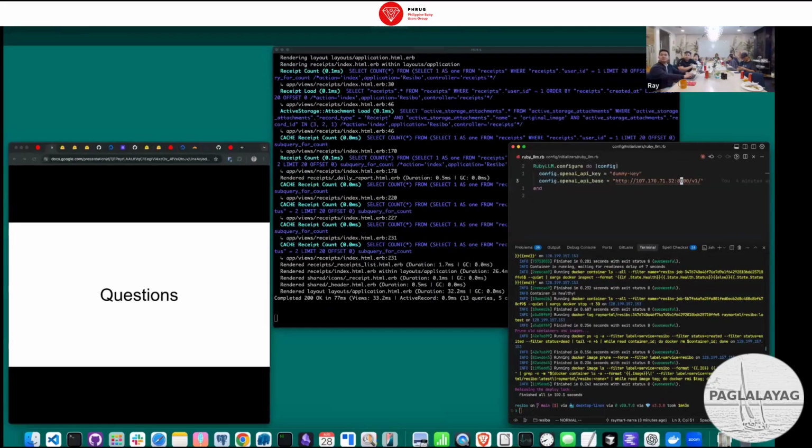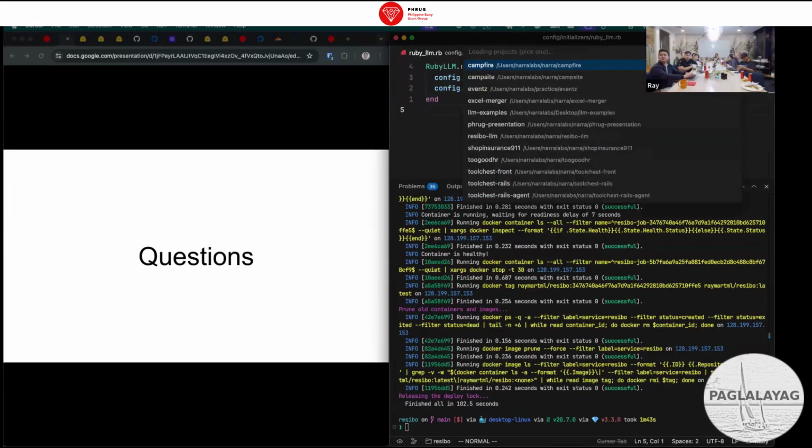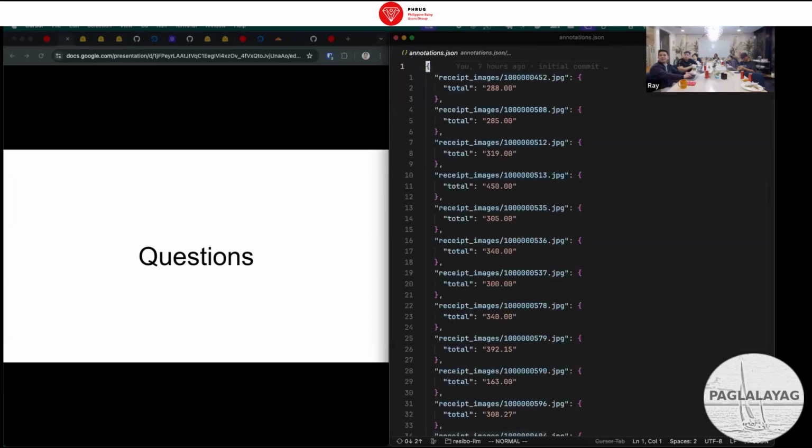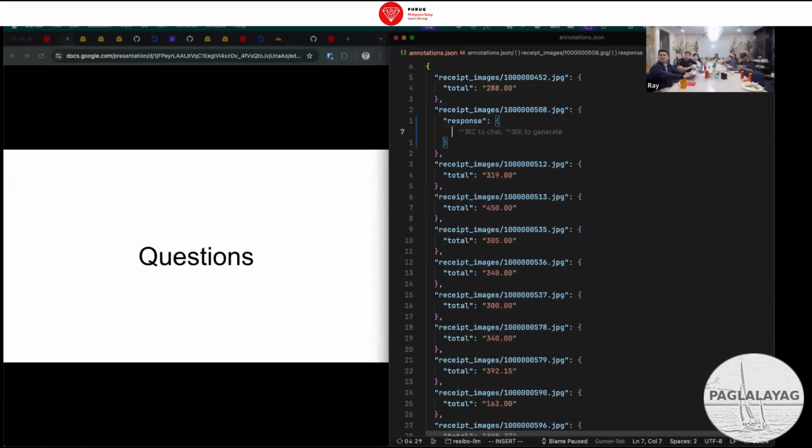Let's go back to the receivable LLM. For that, I think we can just add the annotations here. So instead of total here, you can maybe add response, which could be valid JSON. So response, then add here, for example, line items.